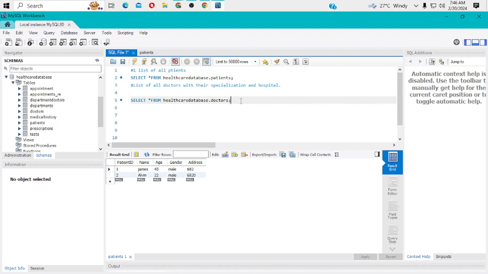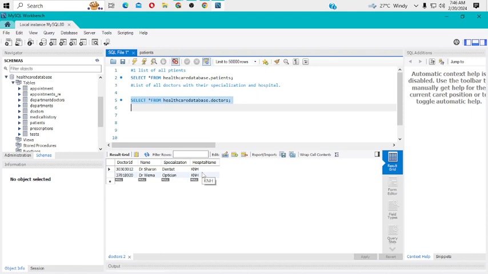But we need a list of all doctors with their specialization and hospital name. Would that not bring? Let's just try it out, though I doubt it. We have all the doctors. So it was this easy.